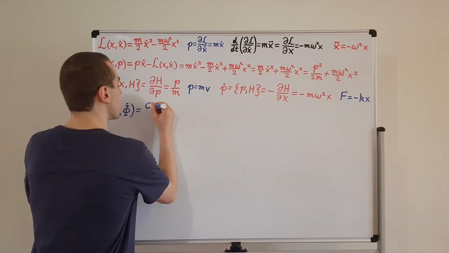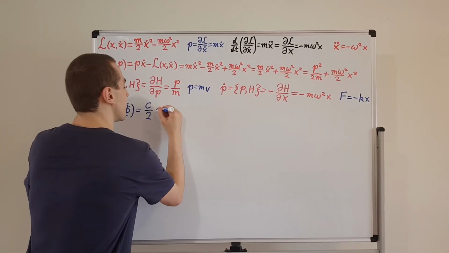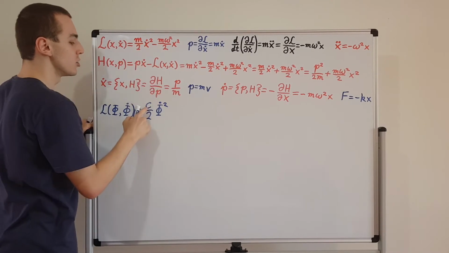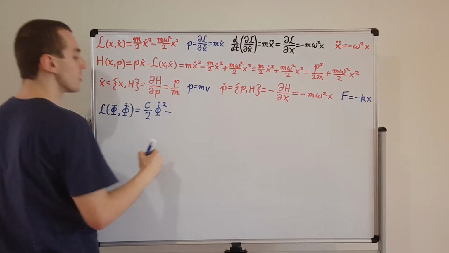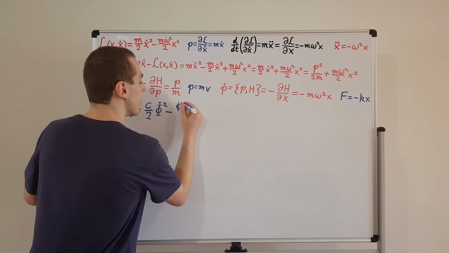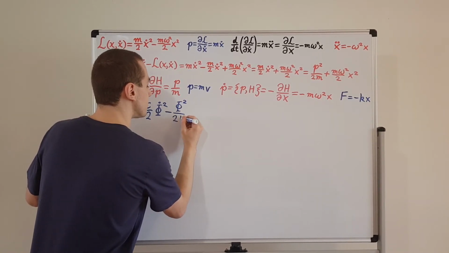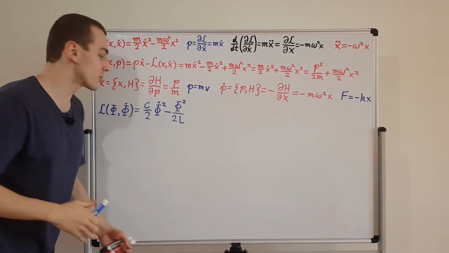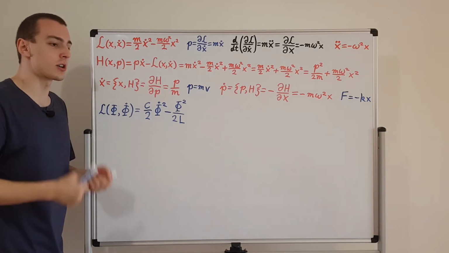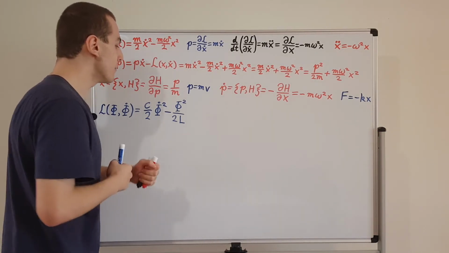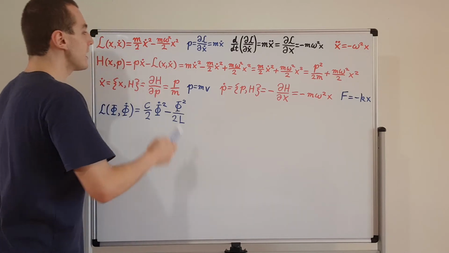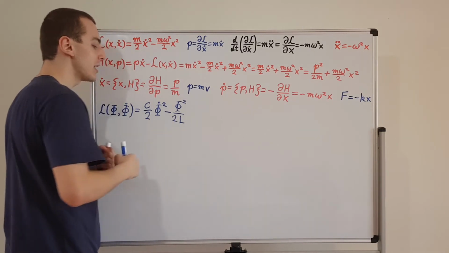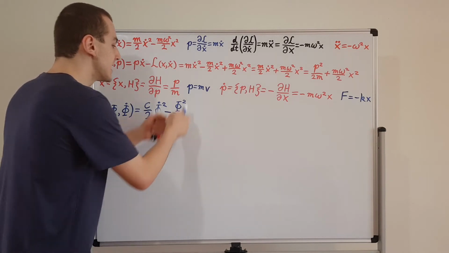So let me write down this Lagrangian. Here we have C. C is the capacitance. And C is actually going to play a similar role to mass. So we can map this mass to capacitance. And what about the potential energy term? Well, the potential energy term is going to have this flux squared over 2L. This L is the inductance. So this Lagrangian is actually describing a circuit. It's describing a circuit that has a capacitor and an inductor. And the energy is being transferred around in between the capacitor and the inductor. In the same way that the energy in this simple harmonic oscillator was transferred between kinetic and potential. We're going between kinetic and potential, and here we're going between the capacitive energy and this inductive energy.